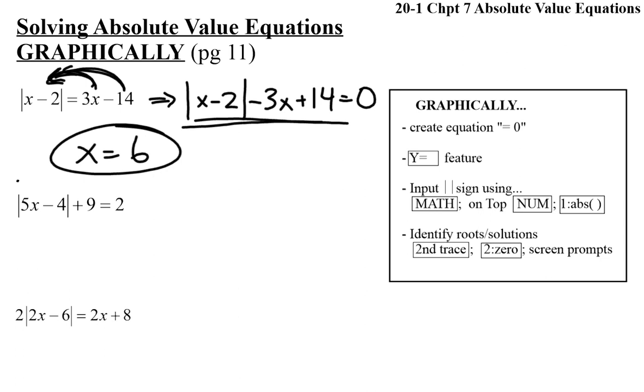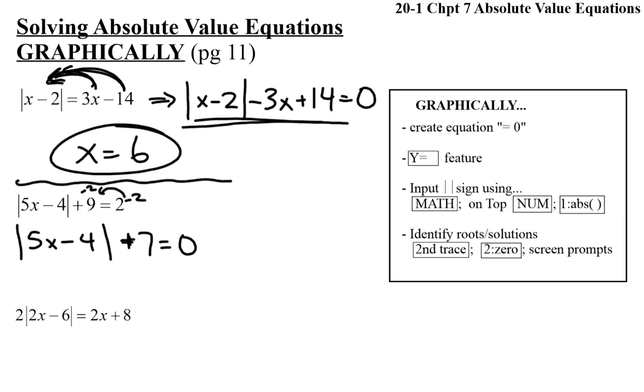Second one, what we want to do, again, keep the absolute value. We're happy with the 9 on that side, but the 2 needs to come over. So I'm subtracting 2. Instead of a plus 9, 9 minus 2 gives me plus 7. That equals 0. There's what I want to substitute in for the brackets. Now, some of you might recognize that we just solved this one earlier. So let's see if what we said, no solution, is correct when we graph it.